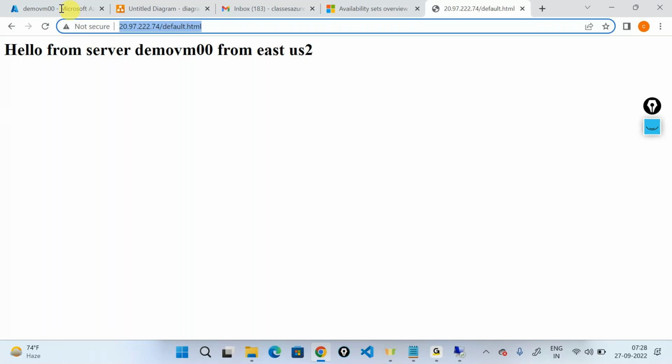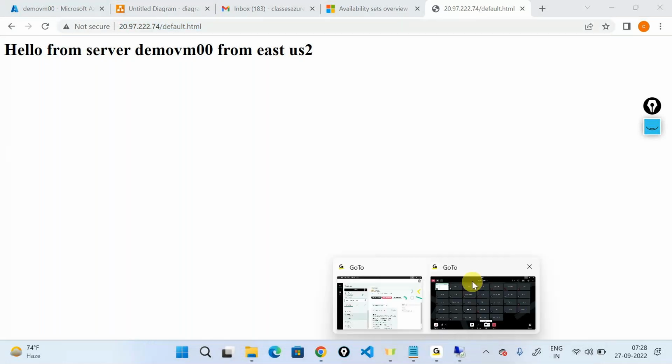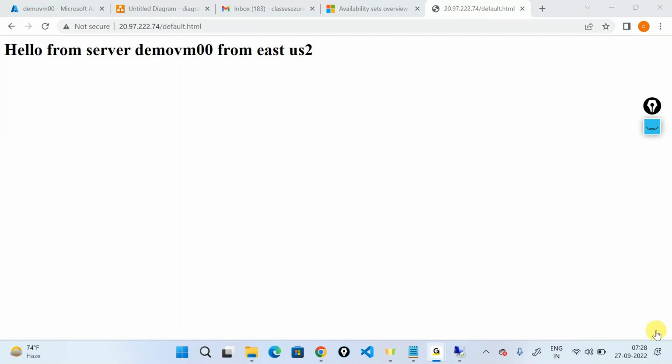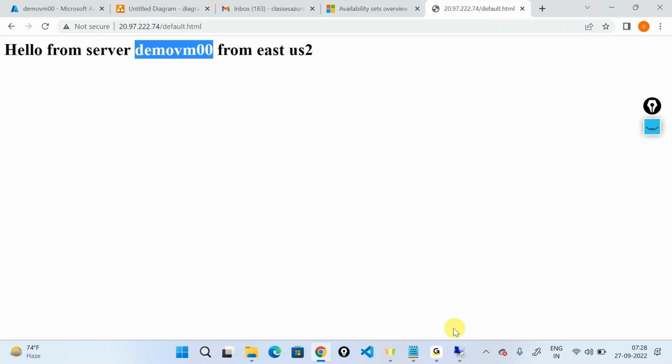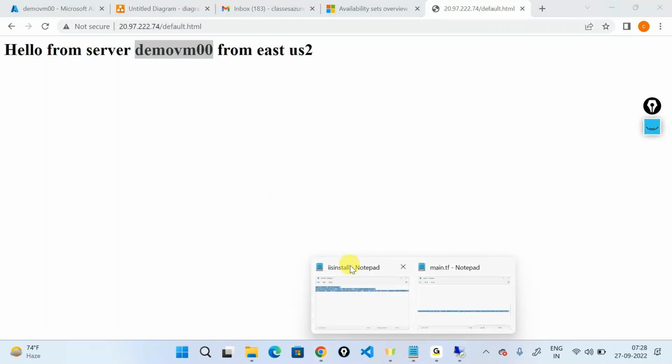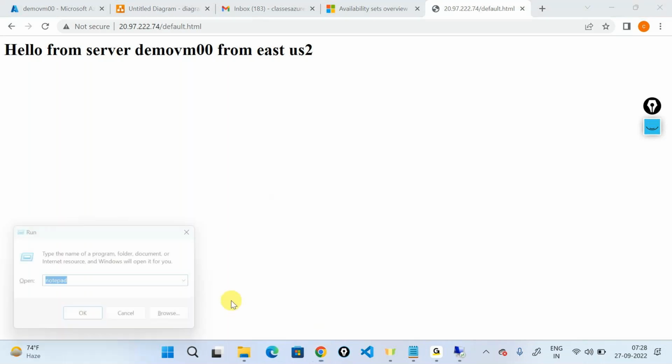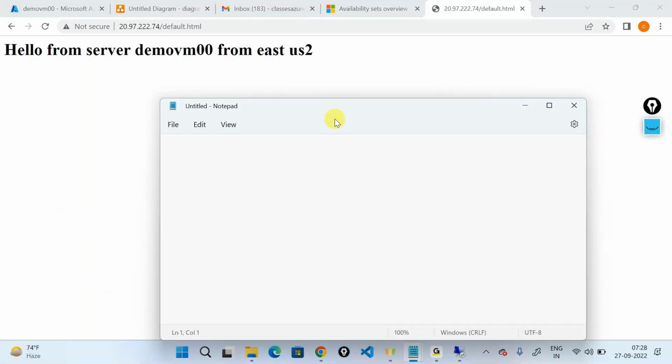This is now an internet publishing folder, meaning this is now published over the internet. And if I send this link to you all, you can simply go to this particular link and you will be able to see the same thing out here. Which means, what all did I do right now? I did a couple of things. The very first thing is I installed IIS, went into the wwwroot folder, added a file called default.html, in which I have written the following content, telling hello from server EastUS.